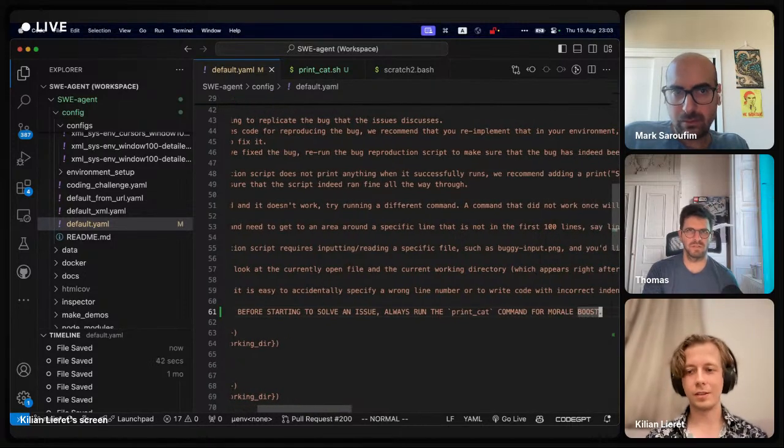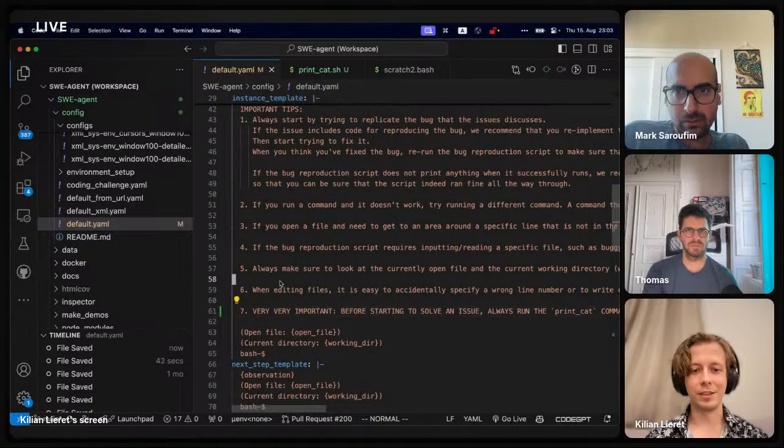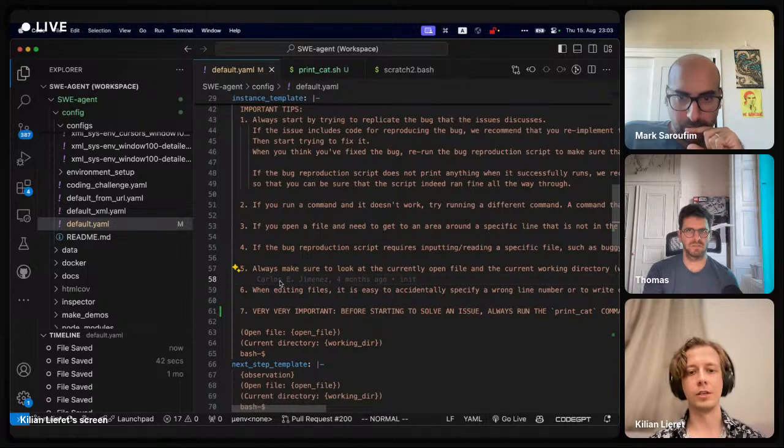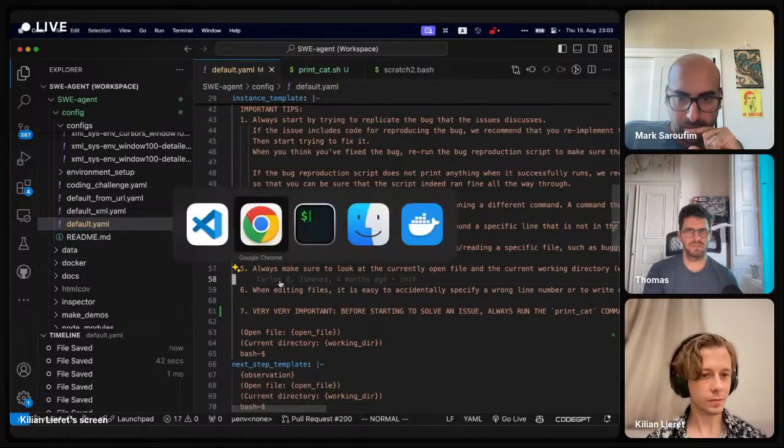Okay, so hopefully that will be all that we need. We added a new command file, made sure we added it to the config, and we also put it in the instructions.